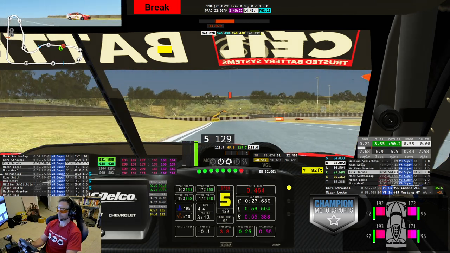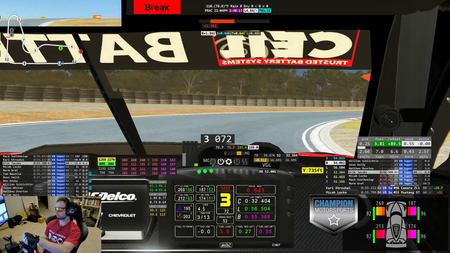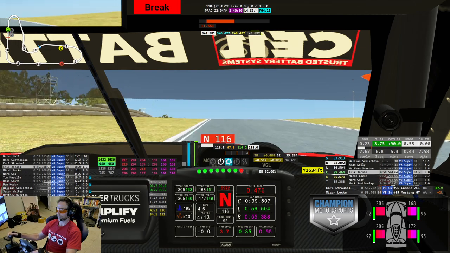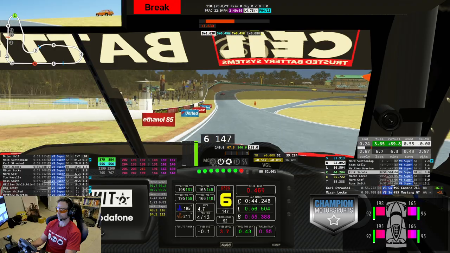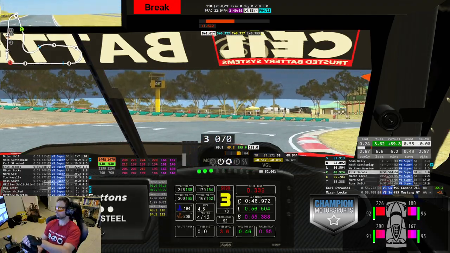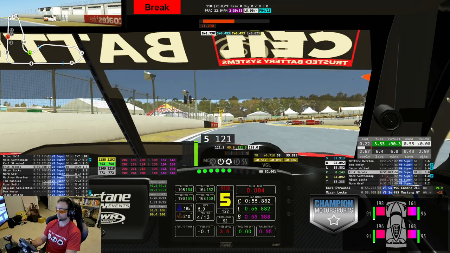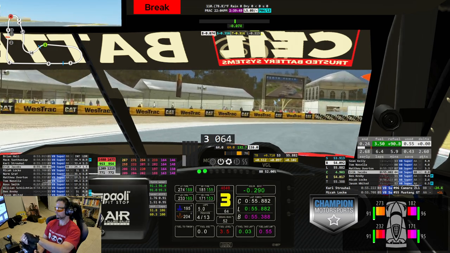Sector 1 is 0.5 off the pace. New fastest lap for Paul, 53.9. You're a second off the pace in sector 2. Matthew, did you stop multiple times? Sector 2 is green, P4. Sector 3 time is fast.